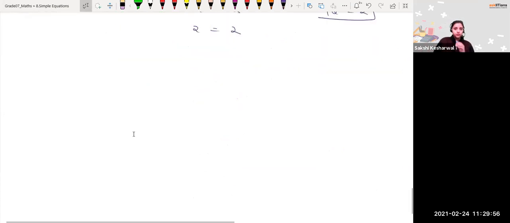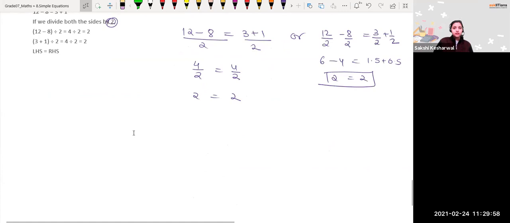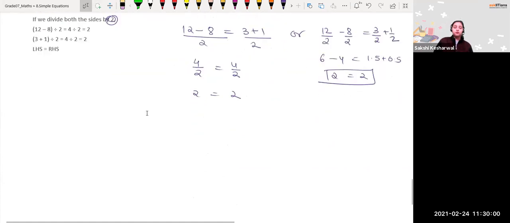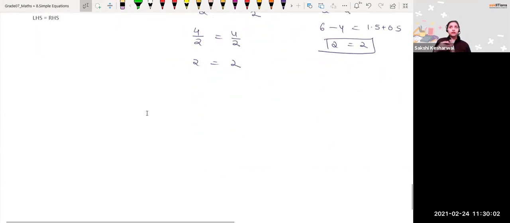So what happened if you just see this, there is one method of solving the equation. See, there are three methods. Like in the next class we'll be learning what the hit and trial method is, and then there is the trial and error method, and one is the systematic method, and the third is what? Transposition method. So there will be three methods which we'll be learning. Again, I'm saying second is what? Systematic method, and the third is what, beta? Third is going to be your transposition method.